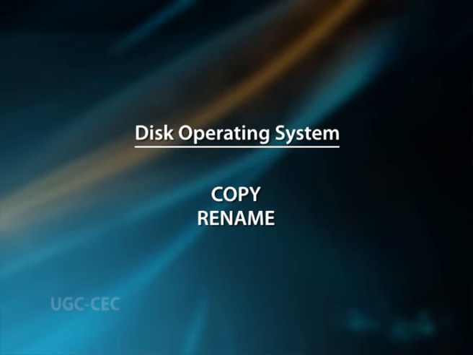As a user, you normally interact with the operating system through a set of commands. For example, the DOS operating system contains commands such as copy and rename for copying files and changing the names of files respectively. The commands are accepted and executed by a part of the operating system called the command processor or command line interpreter. Graphical user interfaces allow you to enter commands by pointing and clicking at objects that appear on the screen.